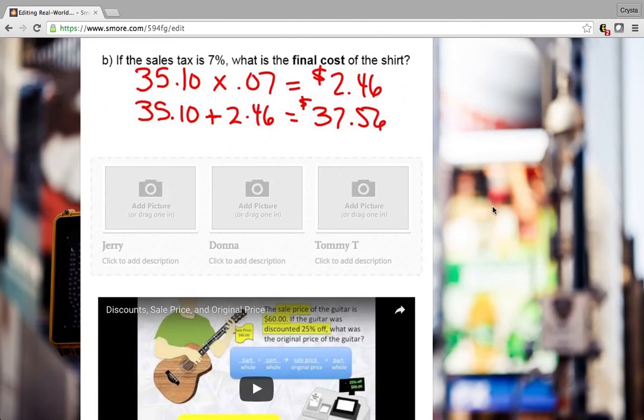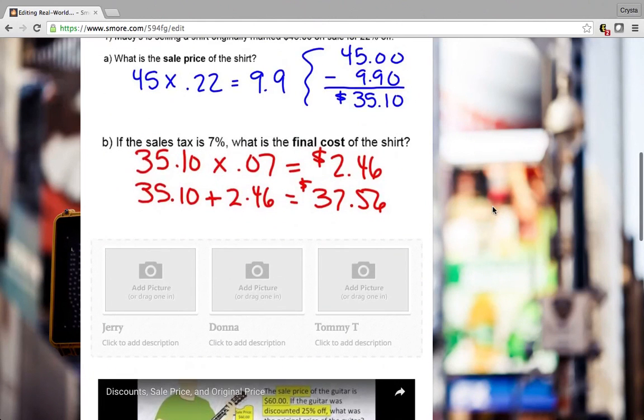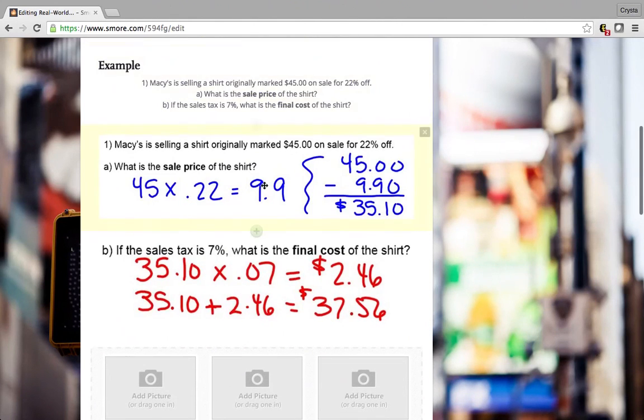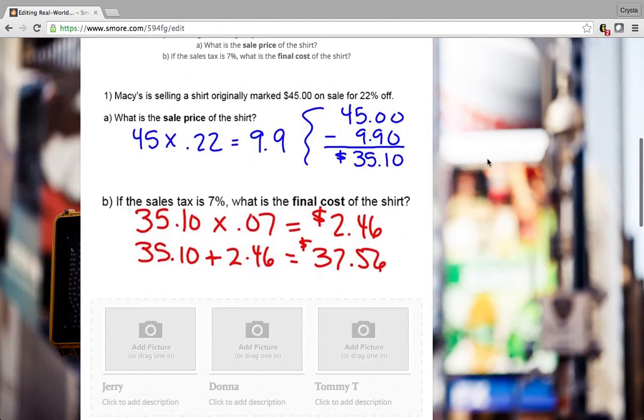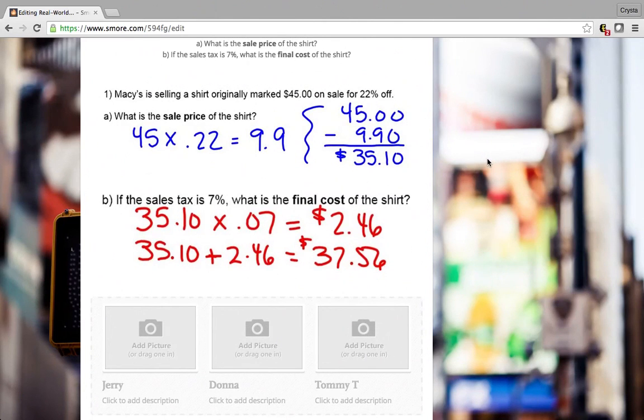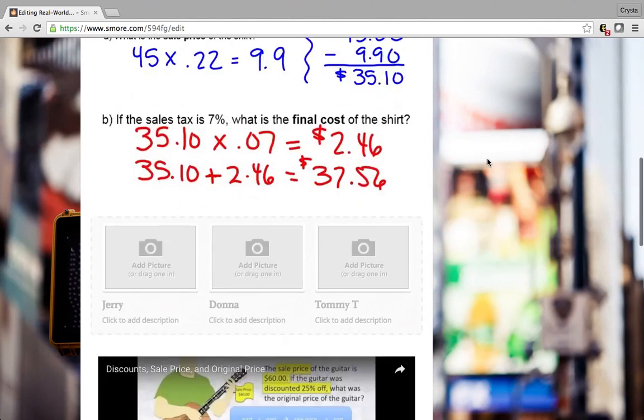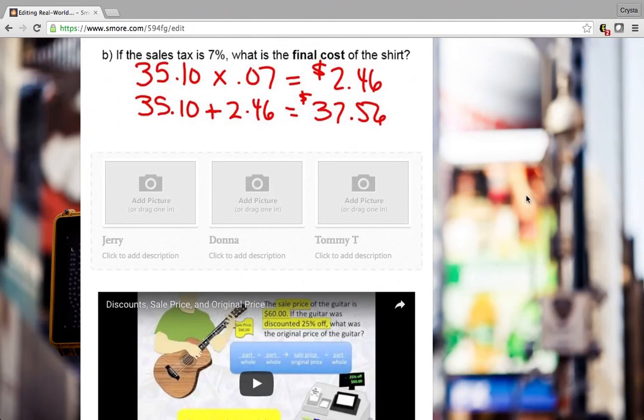I figured this was a good thing to do if students were to create their own example but didn't give the answers, since other students have access to view other students' Smore flyers. Students can either on the smartboard or on whatever technology device they have solve this problem, and then they could screenshot their work and we could add it to the other students' Smore.